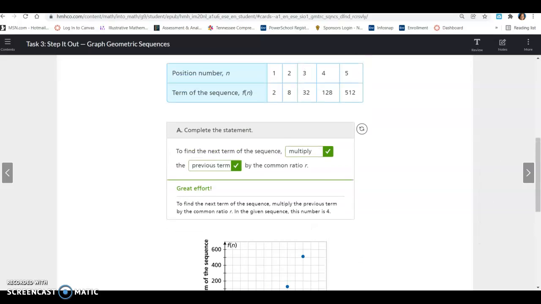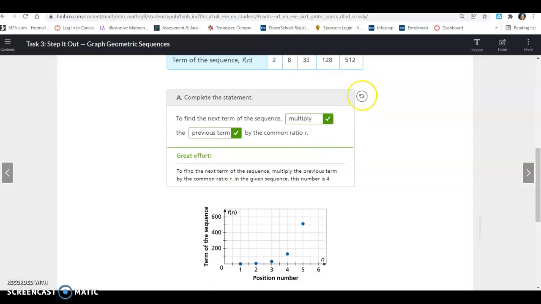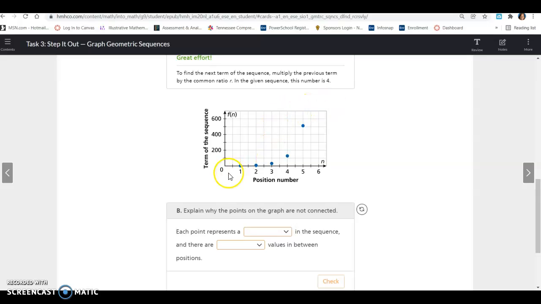All right, so now that we have these 5 points, 1, 2, 2, 8, 3, 32, all the way up through 5 and 512, you can see that they have graphed these points on this graph. So our n, or our x-axis, is 0 to 6, and they're labeling this n since they're using n in this example. And they're using 0 to 600 so that all the points are included. It looks like they're going up by 100, so they've changed their scale to 100 on the f of n, or the y-axis. Remember it's discrete, so you graph the points, but you don't connect them.